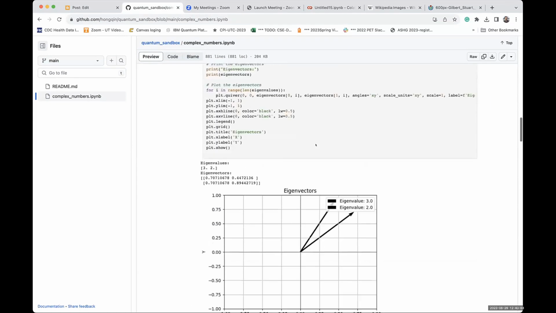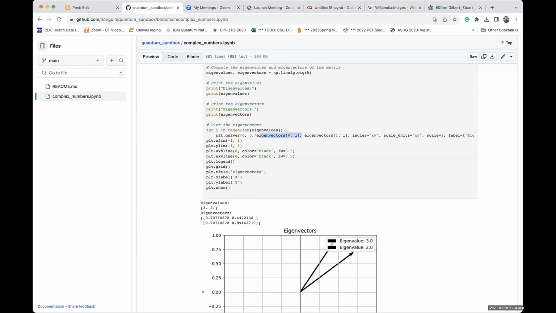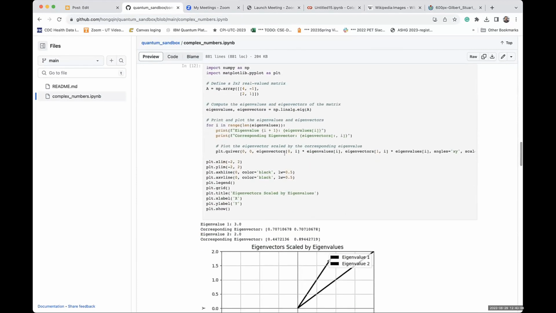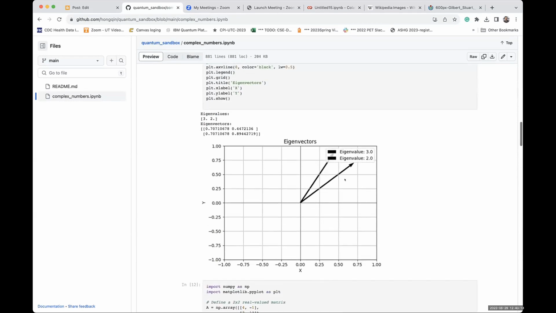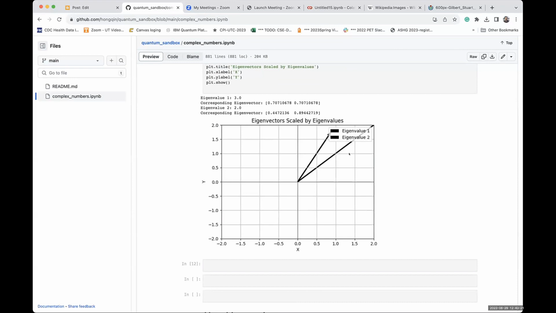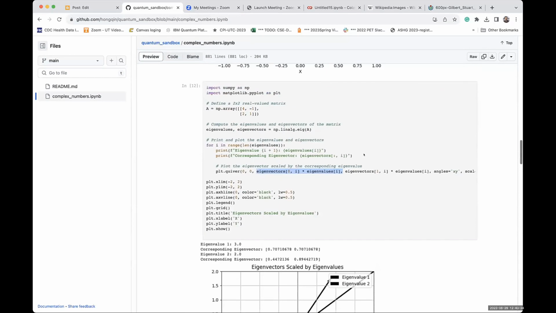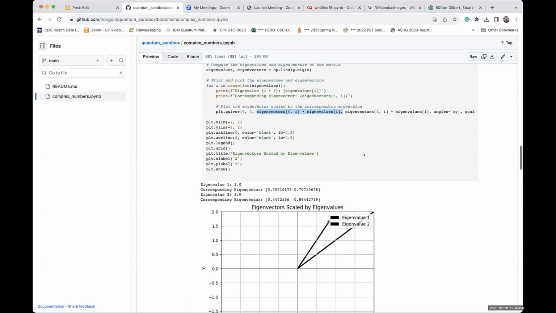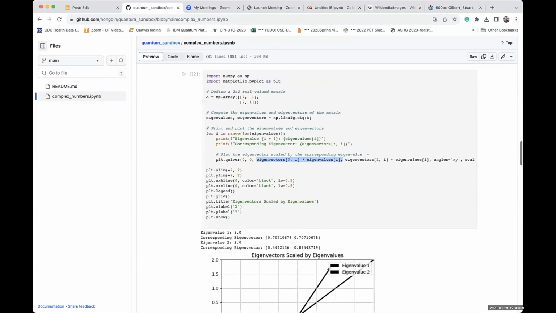And at the top, the eigenvector is just plotted as is. At the bottom, the eigenvector is plotted multiplied by the eigenvalue. But the point is, you see the direction doesn't change. It's just the scale that changes. So it's actually good. It does show that when the eigenvector is multiplied by the eigenvalue, it doesn't change the direction. It just increases or decreases the length of the vector. Yeah, it indeed makes sense.